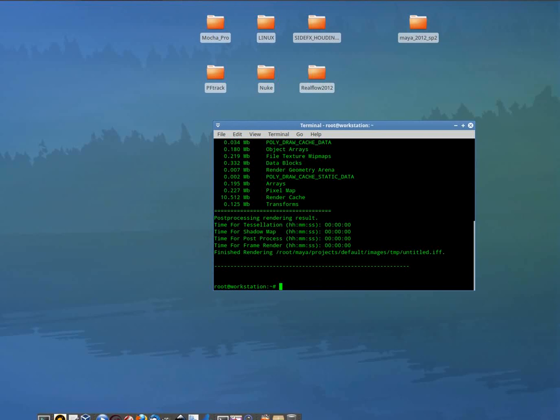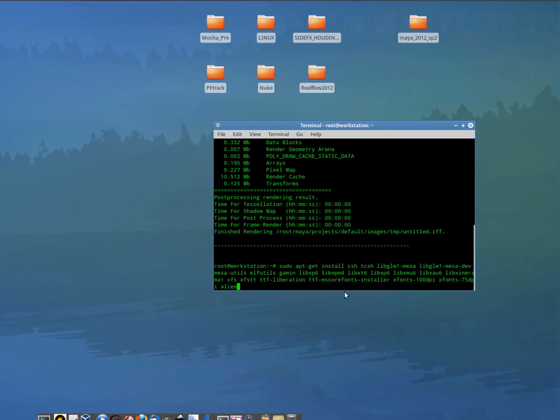Okay, the first thing that you need to do is install all these libs, some kind of necessary stuff that does not come along with Ubuntu, but is basically in there with Fedora, CentOS, and Red Hat.